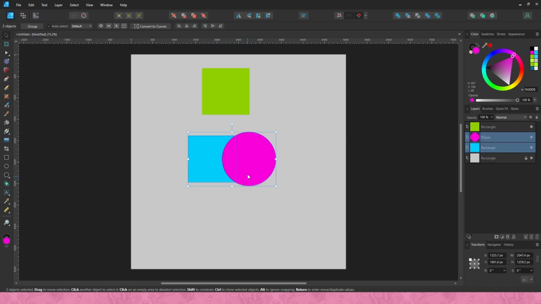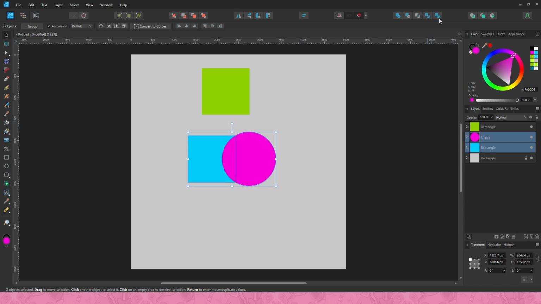Moving on to the next operation is the XOR. The XOR is pretty much the exact opposite of the intersect operation. So that intersecting piece is gonna be taken out and the rest of the shapes are going to be left behind. Instead of leaving the intersecting piece behind, it's going to actually just pull it out and create a whole new shape. So let's use that. And so as you can see, it creates a whole new shape and gets rid of that intersecting piece. So now there's a big old gap in the middle. So that's pretty cool, and I've never personally used that operation very much, but it probably has its use cases that you guys will probably be able to find.